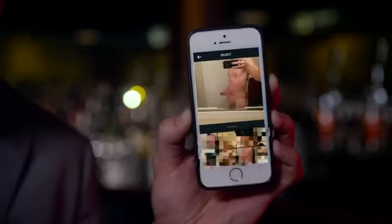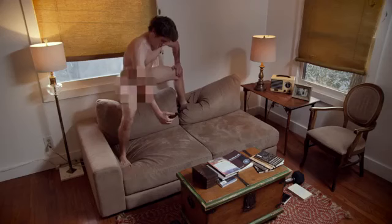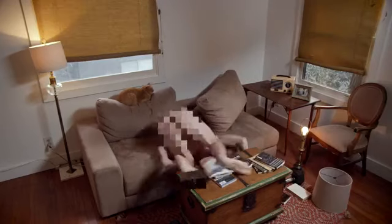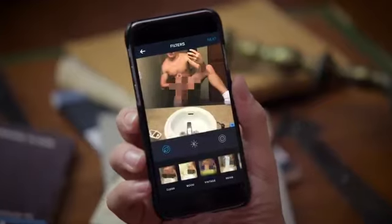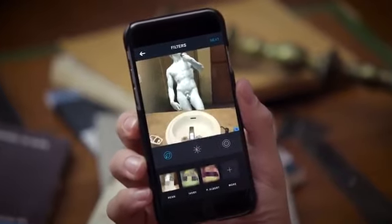pics instantly. Just import your dick pics into Shaftshots, and you're sure to find a feature that'll impress you and your lady. I used to struggle for hours to find just the right angle and rigidity to say I love and respect you. But with Shaftshots, it's easy to customize and create that perfect look she's sure to love. Select from a variety of filters like Sunrise Morning Wood, Vintage, or the Renaissance filter.